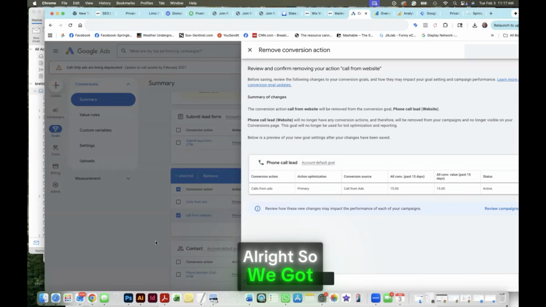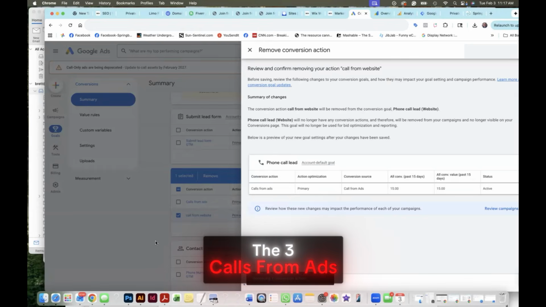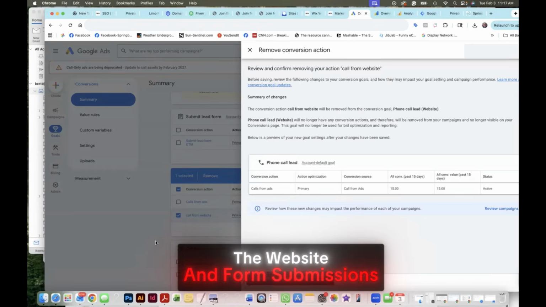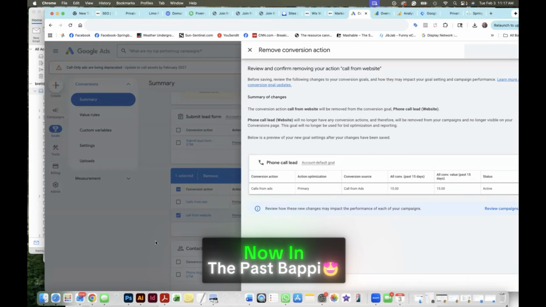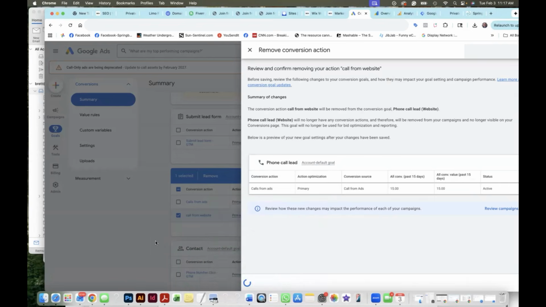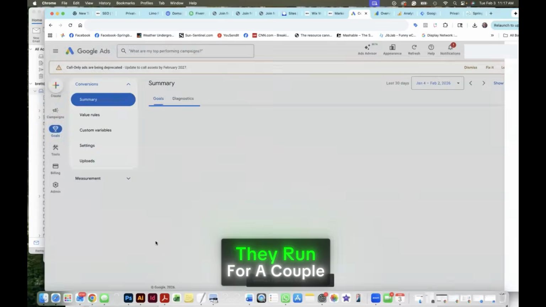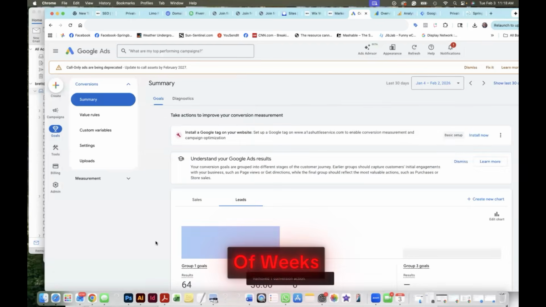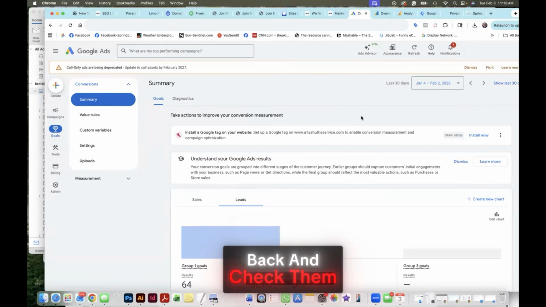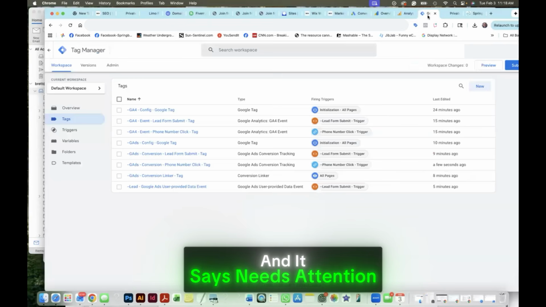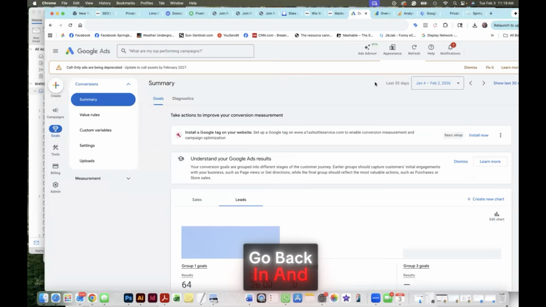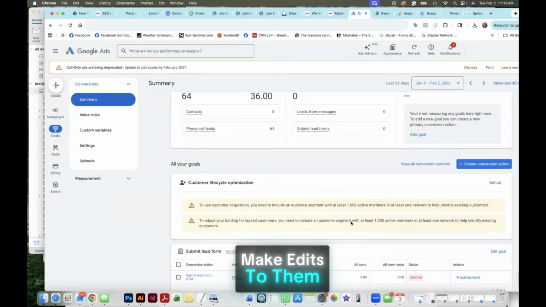All right, so we've got the three: calls from ads, phone call clicks on the website, and form submissions. Now, in the past, Boppy, you have set these up for other clients. They run for a couple of weeks, and then I go back and check them, and it says needs attention, and you had to go back in and make edits to them.